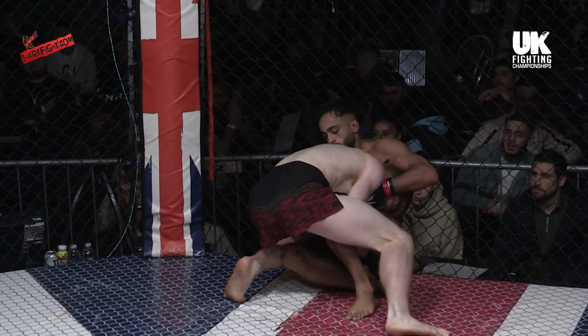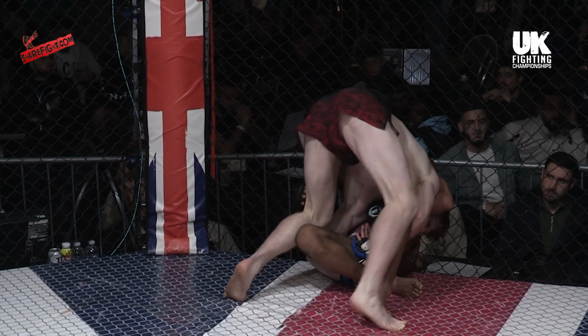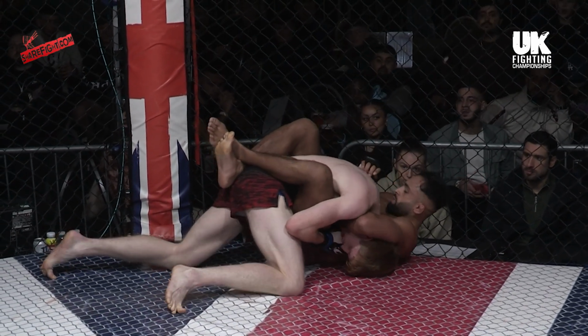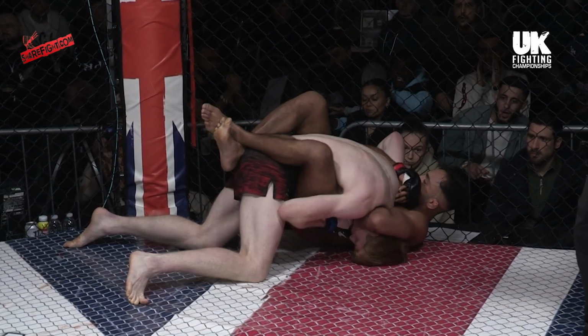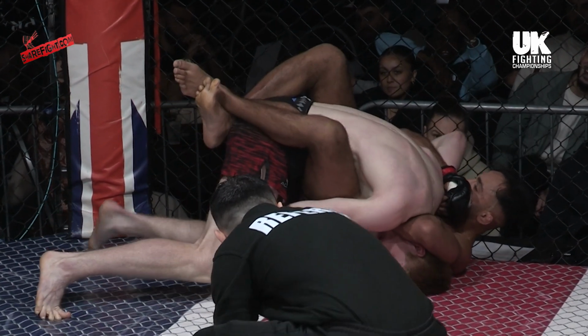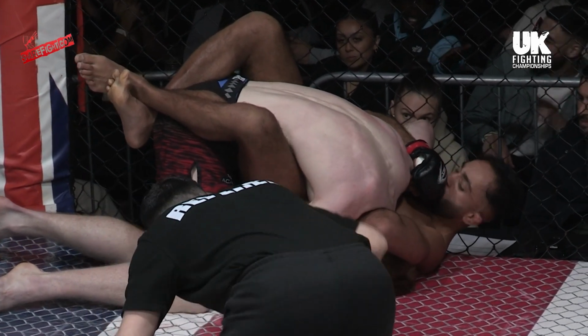And trying to drive himself forward is Kane. Referee Nikochuk asking for a little more action. There's Aftab got the guillotine. Looks like, I'm not sure what's going on with his right arm. It's almost one-handed, that guillotine, but still looks, the left arm's in a really good position. Has he managed to get it through to the bicep? Can't see.